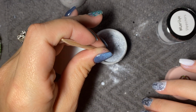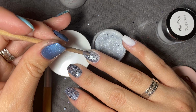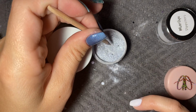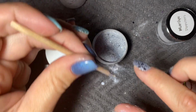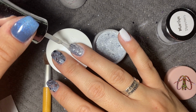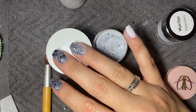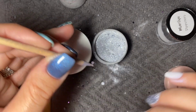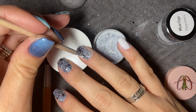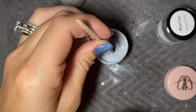I have done this in a prior video also. I typically always have an ombre in most cases on my nails. It's pretty rare that I don't, so if for some reason you needed to see more of it, you guys could definitely go check out another video. I just dab some base coat here and there and put some of the chunky pieces on, and that's how I get the nice look of the ombre without doing so many coats. So I'm just going to go ahead and finish that up, and I'll be back.